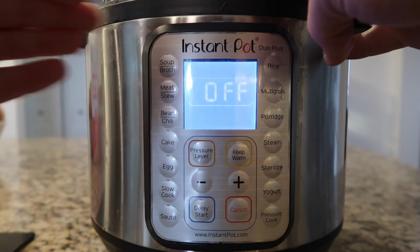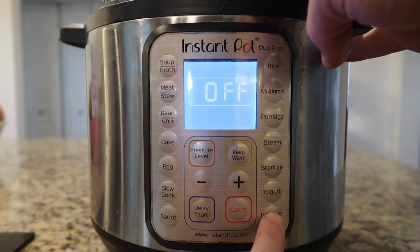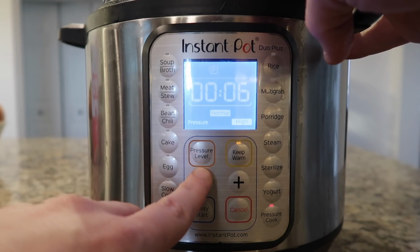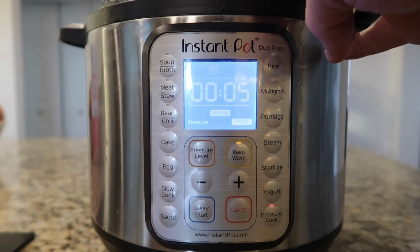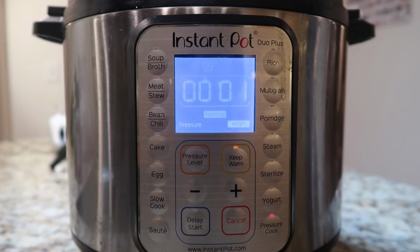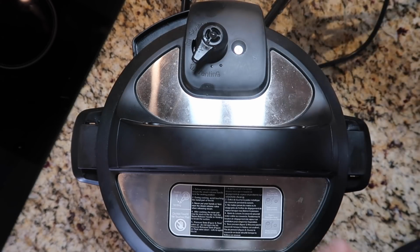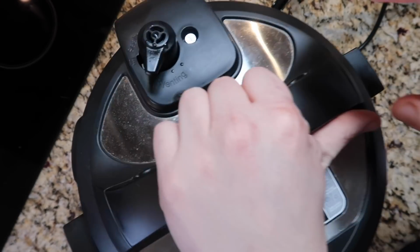And that can be located in a variety of different places depending on the model you have. But either way, look for the pressure cook or manual button. And I want to go, guys, on this for 5 minutes at high pressure. That's it. And now that we're done pressure cooking, it's time to release that steam, and we call that a quick release. And the pin just dropped, so we're going to take that lid right on off.